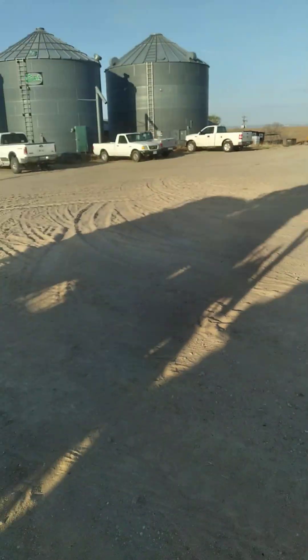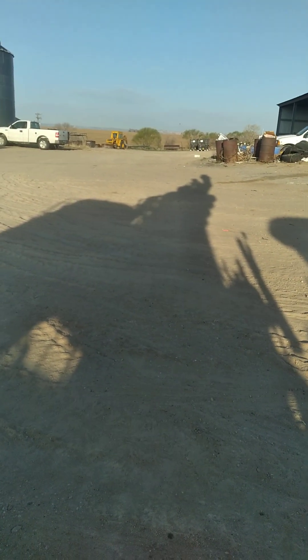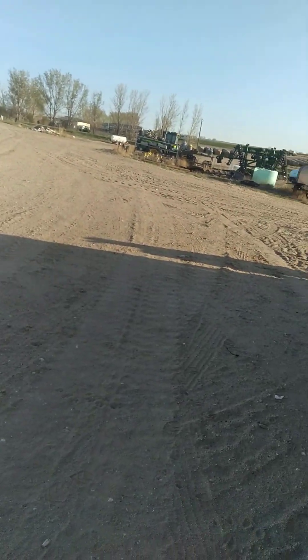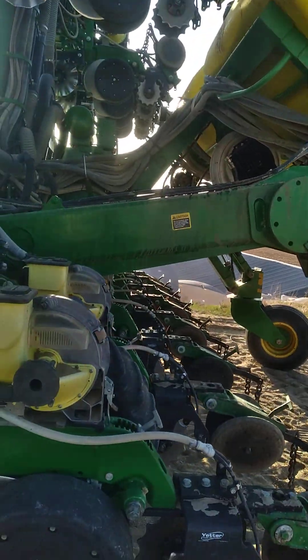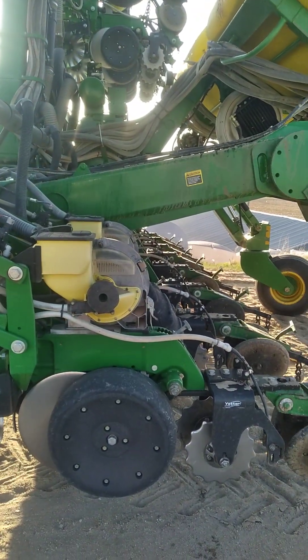We use pro boxes for the most part. Hardly anybody gets seed in pro boxes anymore. Fortunately we still get a few bags. We have a chute we put on the bottom of the pro box, and then I'll use our telehandler and put it up above where the fill lids are on the CCS tanks. Takes two of us. I would love to have a J&M or a Unverferth seed tender — trust me, that would make my job easier. I could just fill the seed tender and wouldn't need any help. Way better for putting talc on instead of sprinkling the talc in as you're putting seed in, because every time we do that the wind's blowing and I eat half of it.